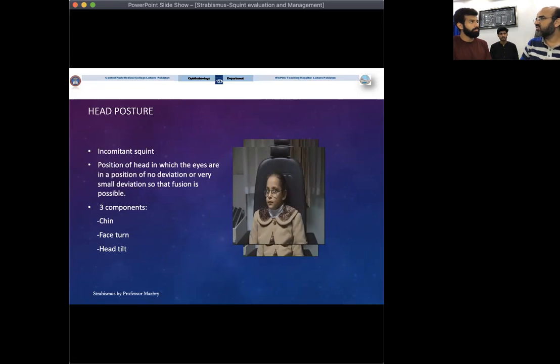If the right lateral rectus muscle is paralyzed, this eye cannot move out, the right eye. So the patient will compensate by turning his head towards the right, so that the eye doesn't need to move. So this is a simple mechanism by which these compensatory head postures are there. That field of vision. There may be chin elevation or depression. There may be face turn, and there may be head tilt. Generally, it is more important and considered diagnostic in case of superior oblique palsies as compared to other muscles. We generally find out superior oblique palsy with these head tilt and turn tests.